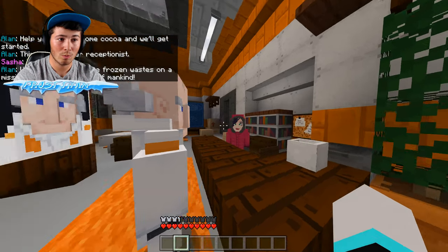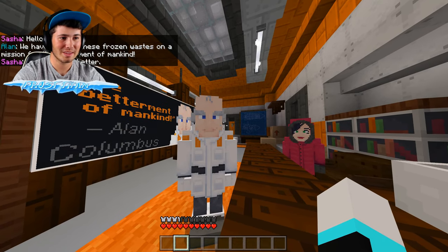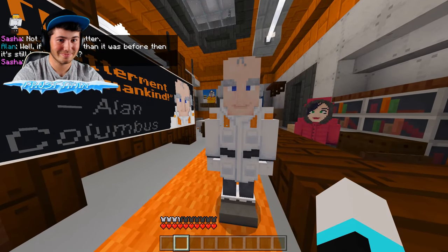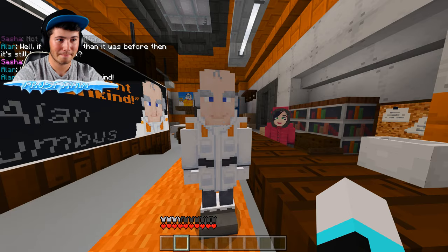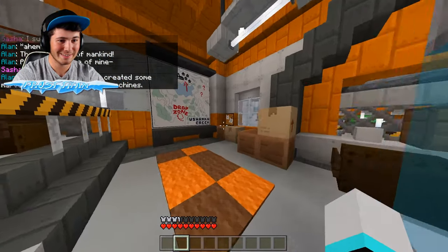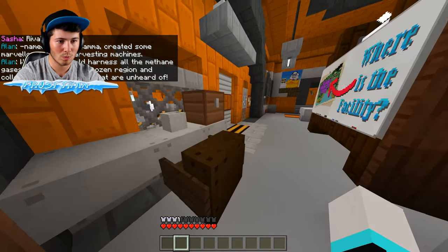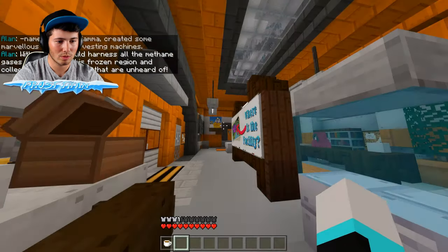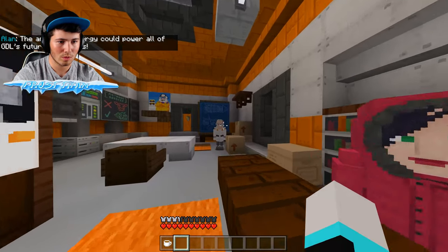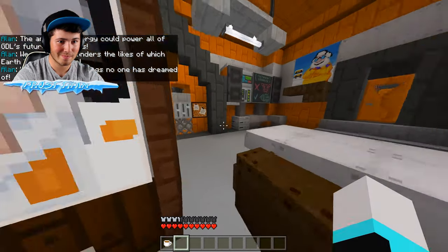Hello. We have come to these frozen wastes on a mission for the betterment of mankind. Not that much better. Well, if it's better than it was before, then it's still better, isn't it? I suppose. The betterment of mankind. An old accomplice of mine, rival, named Ivan da Gama, created some marvelous energy harvesting machines. With them, we could harness all the methane gases bottled up in this frozen region and collect masses of energy that are unheard of. The amount of energy could power all of GDL's future operations. We could build wonders, the likes of which Earth has never seen. We could achieve things no one has dreamed of.